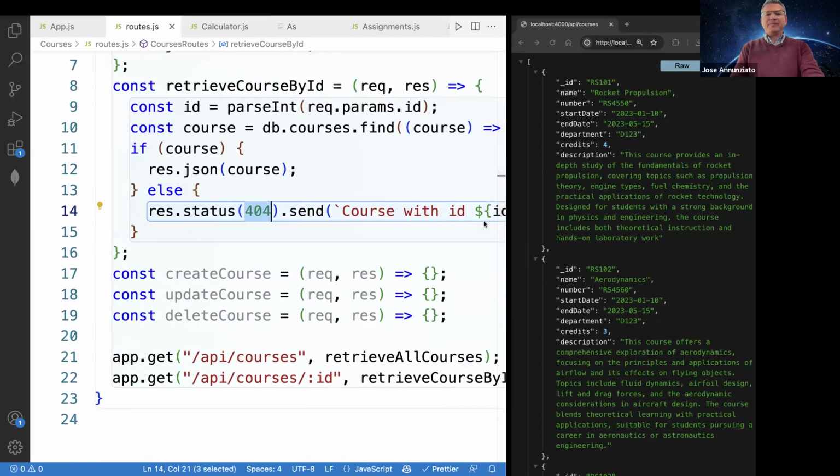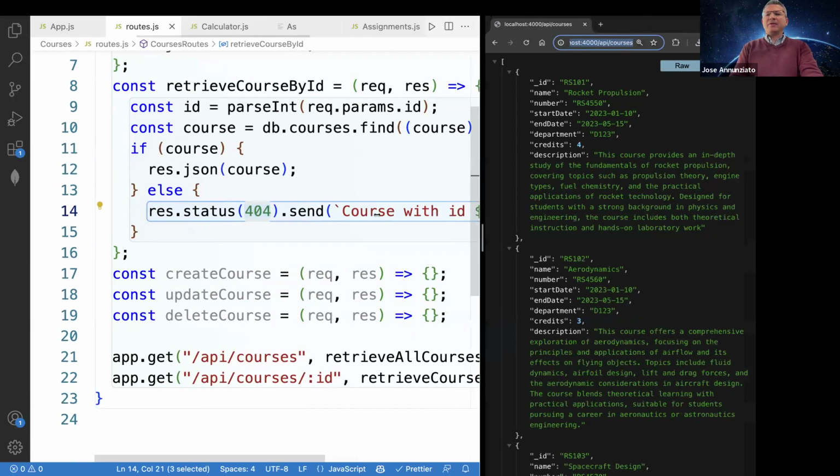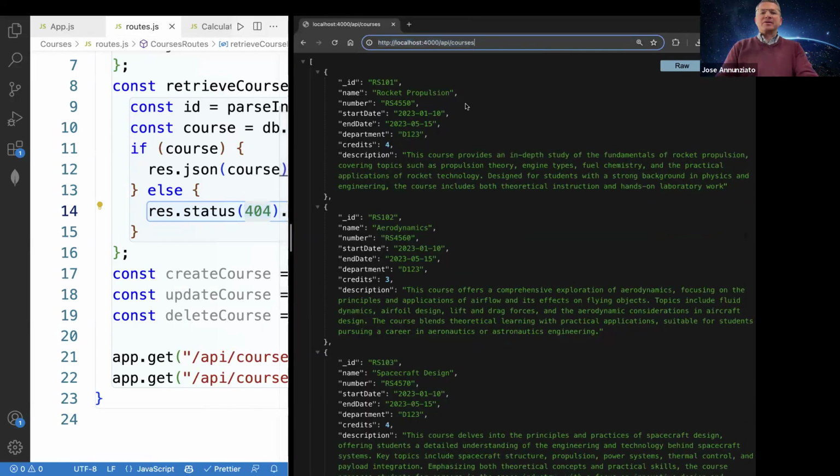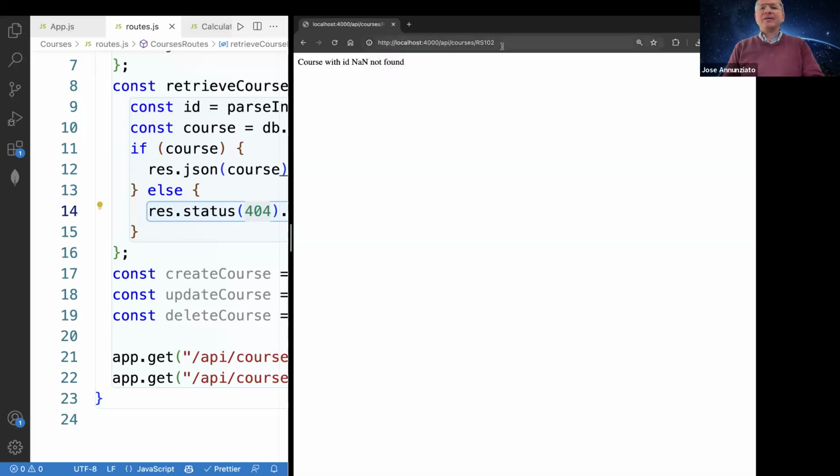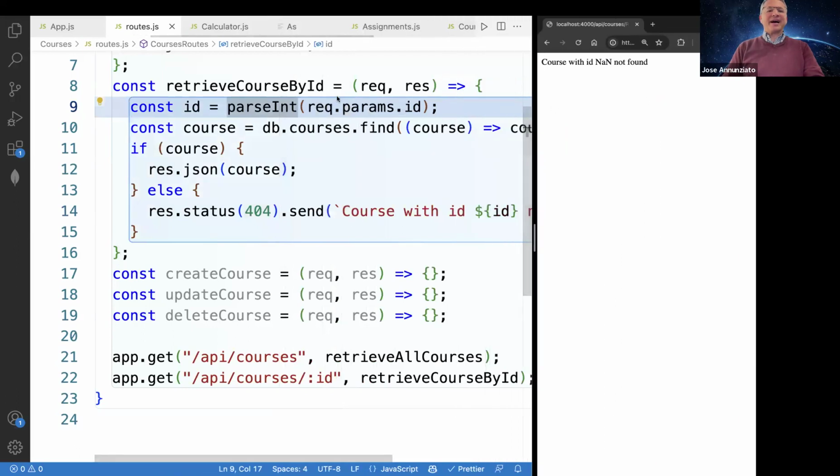So we can try it out here. We say courses, and we'll use RS102. It comes back with, it thinks it's an integer. It's not an integer. Oh, it was parsing it out as an integer. No, we don't want that.